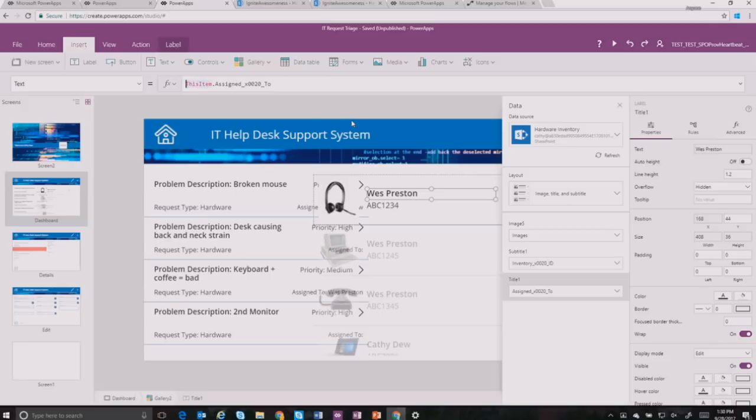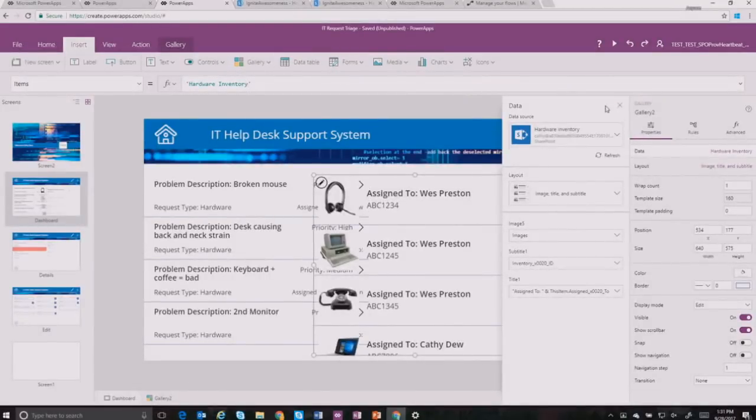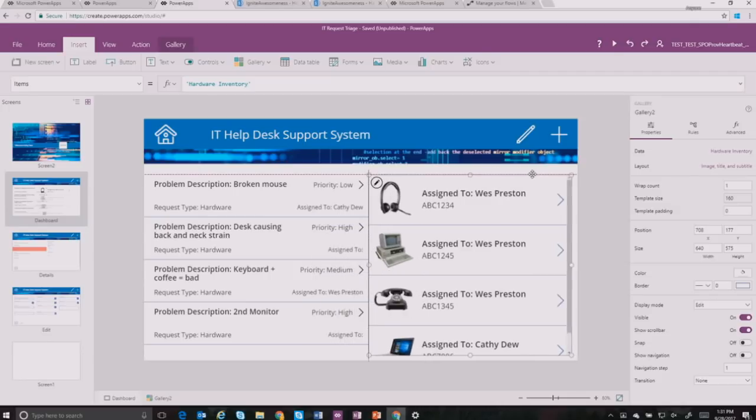Again, using those very easy Excel-like formulas, I can add the column name in front of this gallery component. So for this one, I'm going to add some correctly typed text, and then add that ampersand. Now it's going to add that label to that field. Very quickly and easily, I'm able to customize this gallery to show what I need, using my data field, that quick drop-down list of being able to select my columns from SharePoint to display what I want in that field. So if we hide our data column, we can start really looking at this.